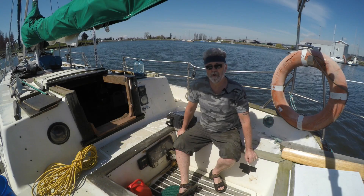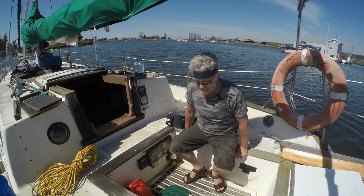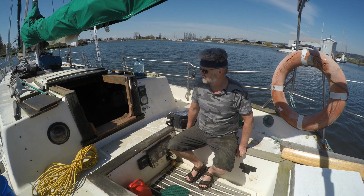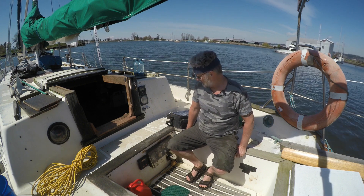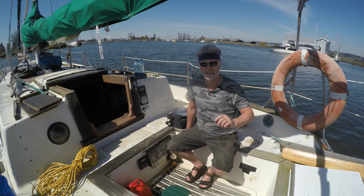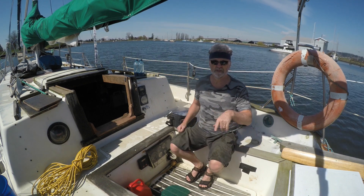So I'm going to get to work on my boat. I've already taken care of all the goose poop that was all over the deck, most of it anyway. Washed it all down and it went overboard, so next step is to pick up where we left off, which is trying to get the deck fill lined up properly. Let me show you what's going on here.